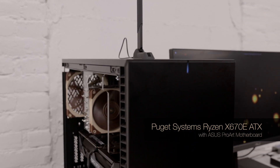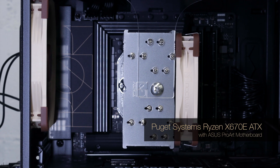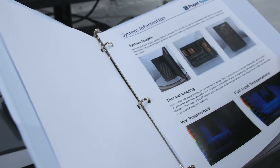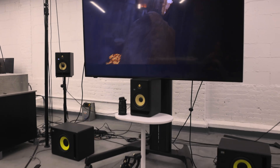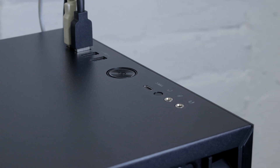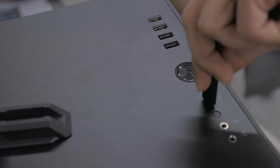We just started using the Puget Systems Ryzen X670E ATX with ProArt motherboard. This system is hot off the presses — it didn't exist three weeks ago, and we've put it to action immediately. They provided a manual to help me get started, and I got to know everyone who put their hands on the product. It has so many inputs and outputs; we can run four monitors very easily off of it. We're using all the USB ports in the front for our USB interfaces running 64 channels of audio. The students can run really large projects in real time off of external drives going over USB 3.